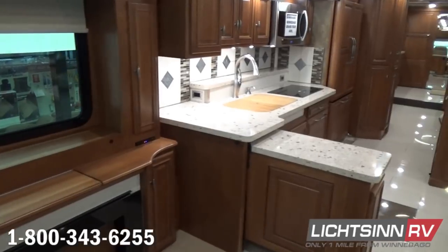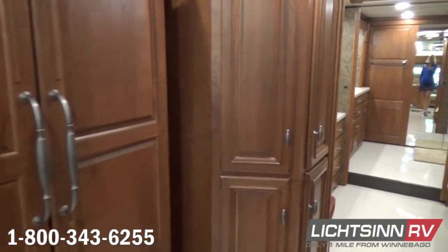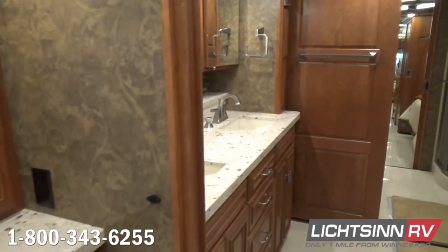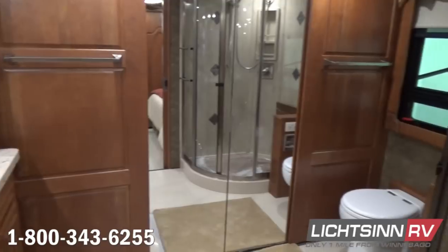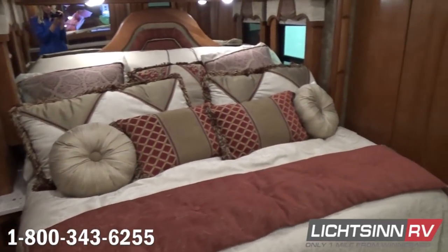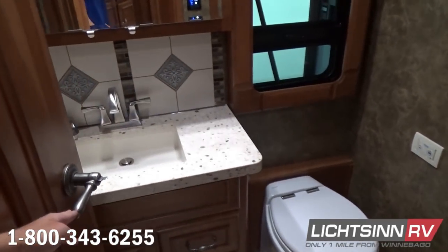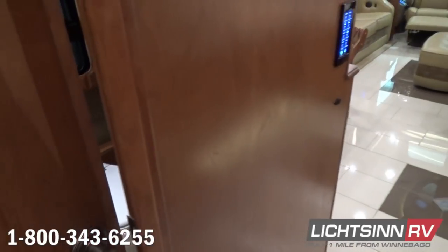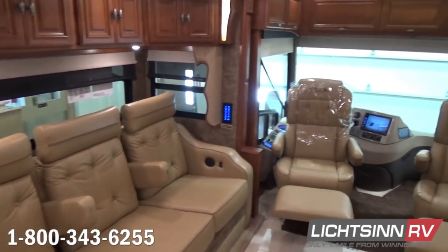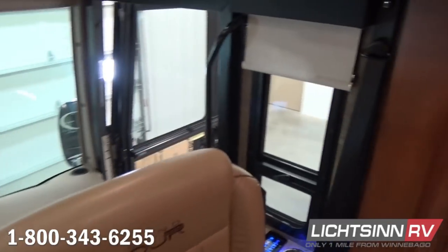We ordered this coach factory fresh in our most popular palette — the Bella Rosa Beige interior, paired with coffee-glazed Honeycherry cabinetry handcrafted in Forest City by Winnebago Industries using computer-aided design. This maximizes interior storage and minimizes tolerances in fit and finish, reducing squeaks and rattles long-term. It's a wonderful bath-and-a-half floor plan with an integrated home theater setup. The interior, exclusive to the Grand Tour and Ellipse Ultra, was designed by a third-party designer and features Villa Furniture — a high-end interior furnishing manufacturer.